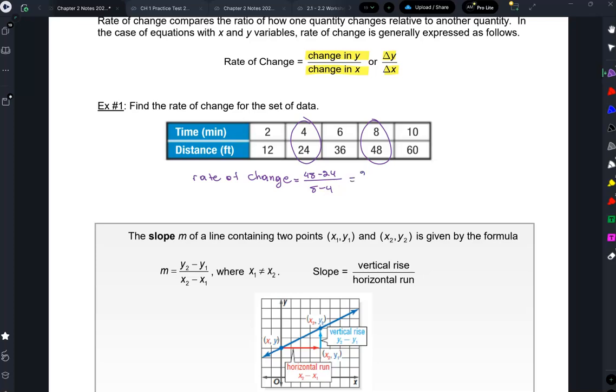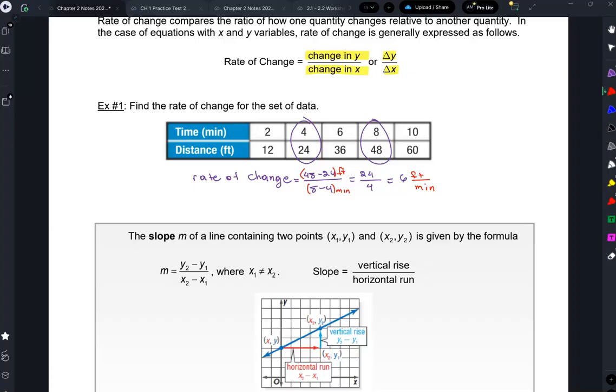So how much is that? 24 over 4, 6. But also, we have to have units because these are physical quantities. The 48 and the 24 are distance, given in feet. The time is given in minutes. So this is 6 feet per minute. Okay, and now that makes sense, right? Because whatever this is, it's changing at a rate of 6 feet every single minute.